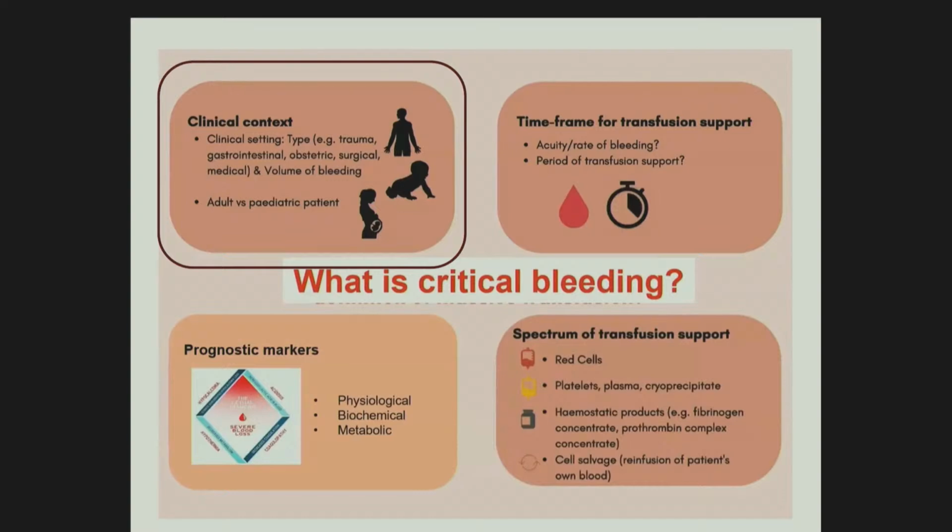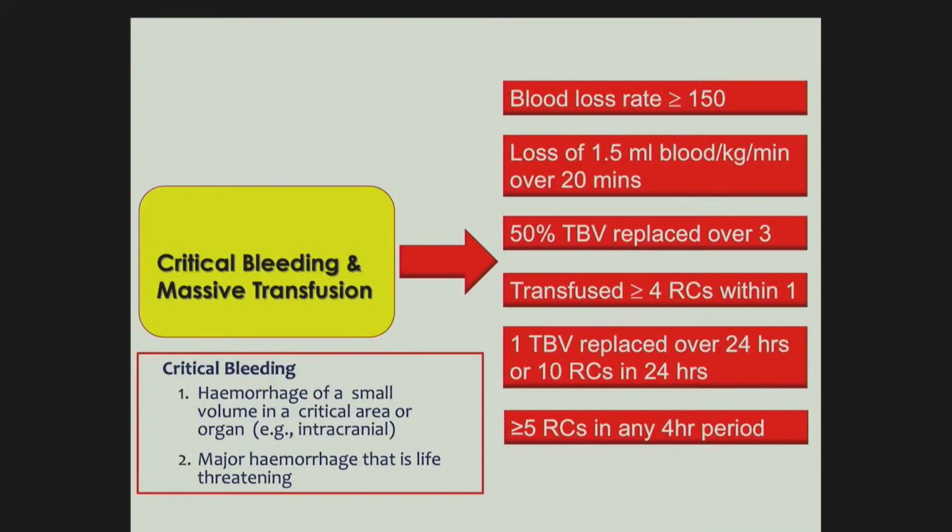Third, the time frame in which transfusion support is required. Sometimes it's needed now. The laboratory receives a phone call and says, we would like product now, but there will be a time delay. Also, what is the type of transfusion support that's required? We have tests available that can help us understand where the deficient coagulation factor is, and we can provide the appropriate product. These point-of-care tests can also help us differentiate between coagulopathic bleeding and surgical bleeding.